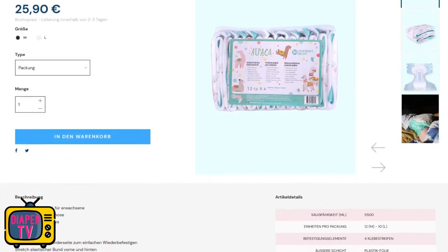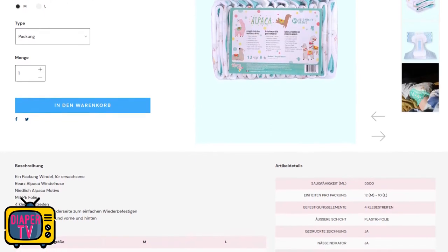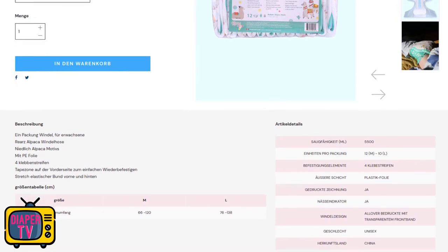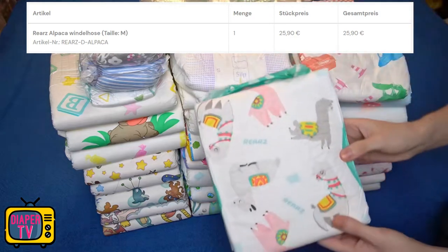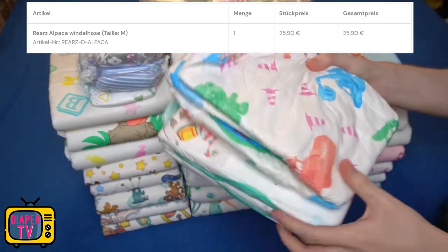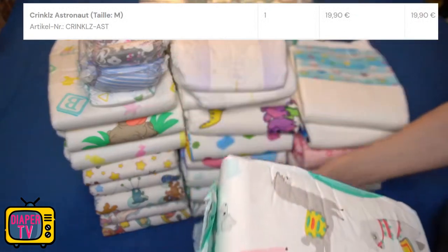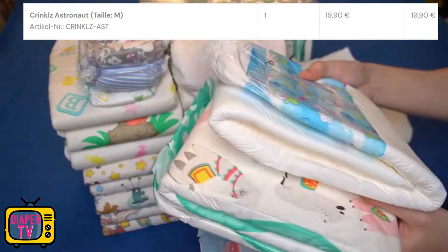How much does a diaper like this cost? Currently a pack in the cheapest store is 25.90 euros and contains 12 pieces, so the unit price is 2.16 euros each. Even with this it is in the midfield, and I find this reasonable for the performance offered — especially since it is also relatively elaborately printed, which should not be forgotten in the price. Such a complete print costs more, especially if it is still quite contrasty, than for example only printing the front with the adhesive surface. You can even credit this manufacturer that there was no price increase for some time — here you can see an older order I bought in June 2022: the same diaper and pack size for the same price.